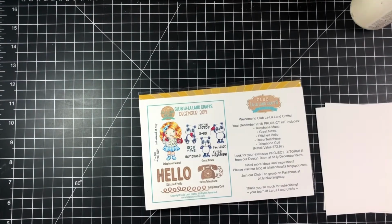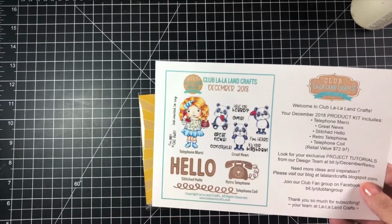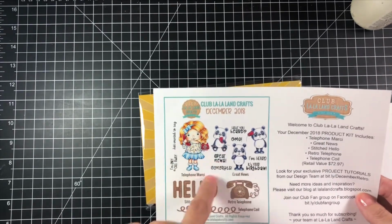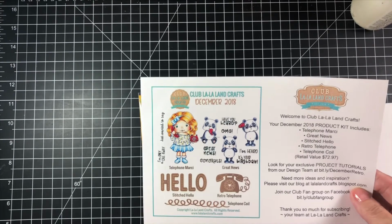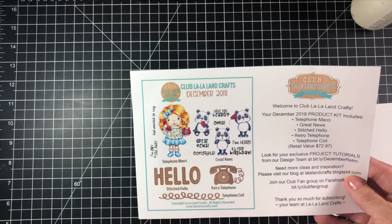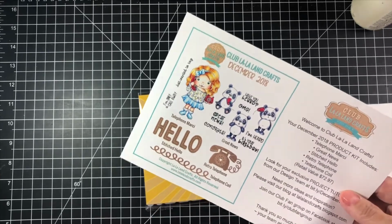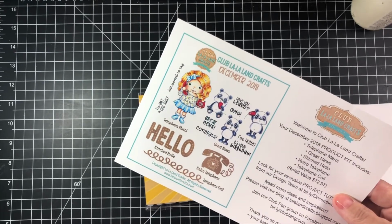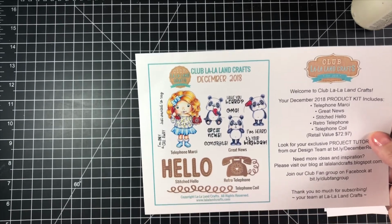So today I'm going to be sharing with you the Club LaLa Land Crafts stamp and die kit for the month of December. And this one was called Telephone Marcy, and she's a cutie. So we got Marcy holding a telephone, as well as those three adorable panda bears with their little cup phones talking to each other. So cute. And the sentiments were adorable with the panda set and with Marcy.